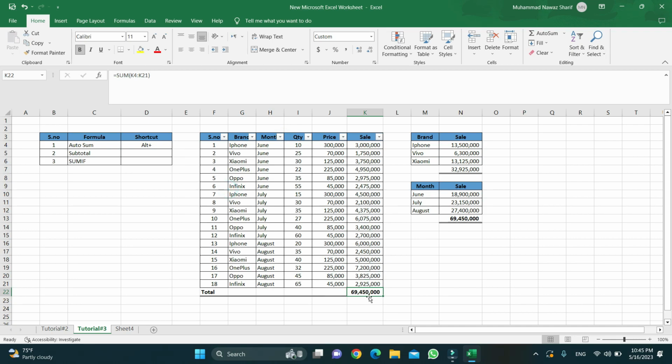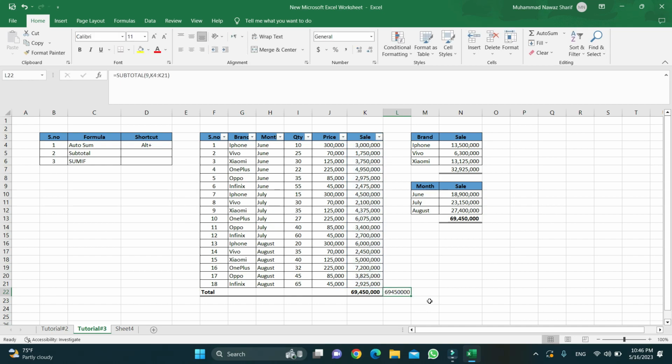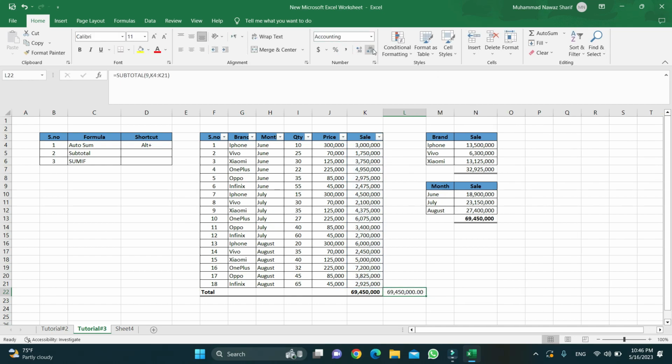So to avoid this I will use subtotal. Here you have different functions. I will select 9 and then select the range. So my answer is again the same, but what will be the benefit of using subtotal? This you can see with filtration.